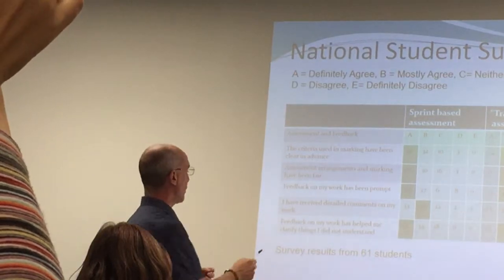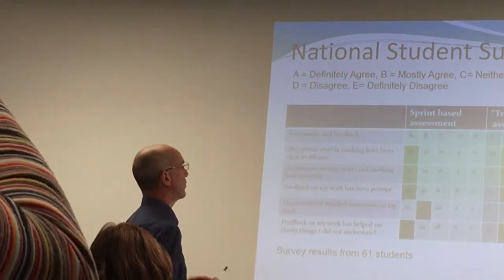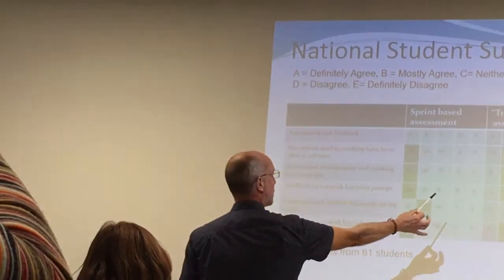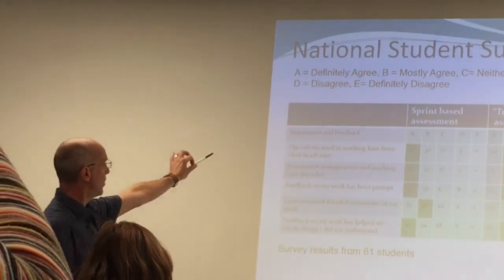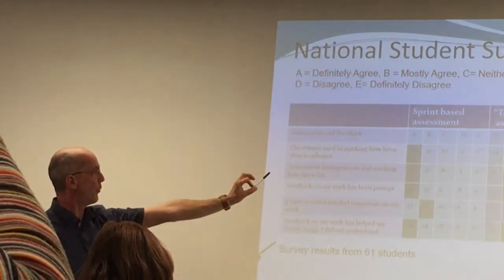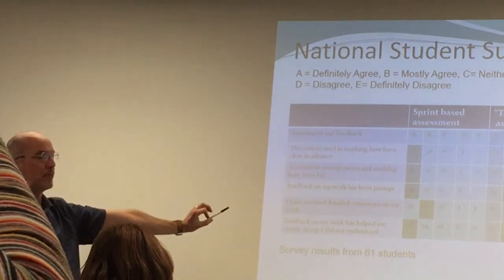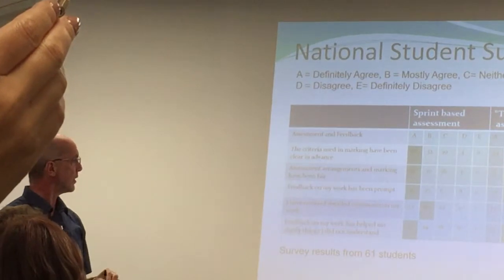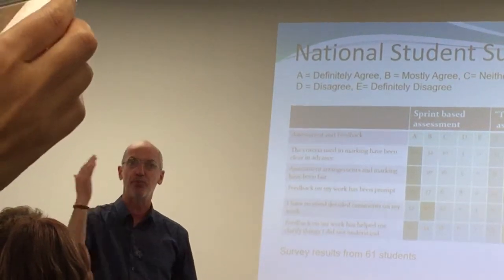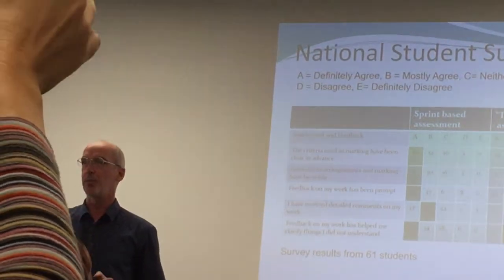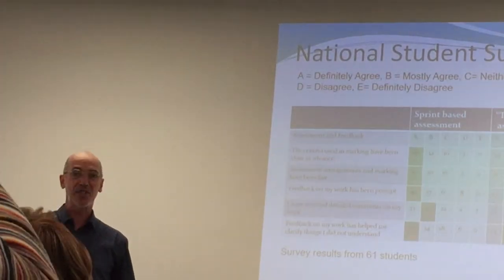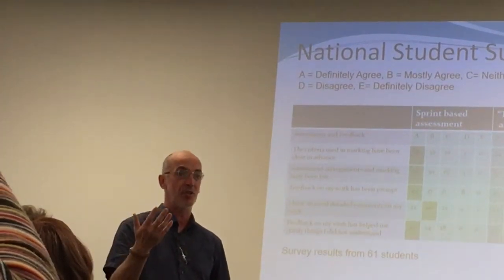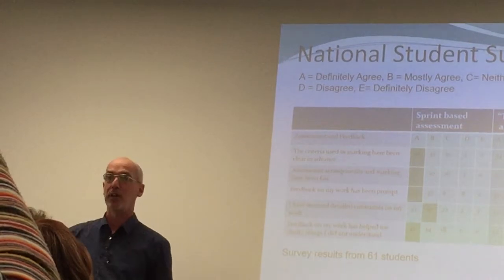What I found was, with 61 students, but I've done more work since then, that there did seem to be improvements in the benchmarks for assessment and feedback. So we have 48 to 56, 52 to 30, 41 to 49, and 36 to 40. So there seemed to be a general improvement, an example of a positive view. Latterly, I've done much more work on this, and the students are very positive and very keen.